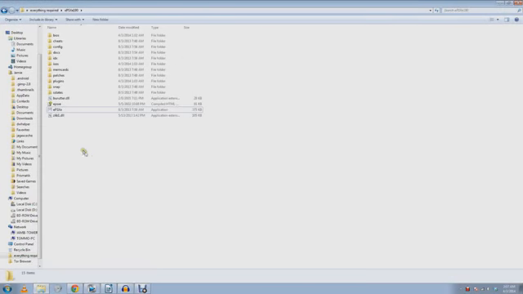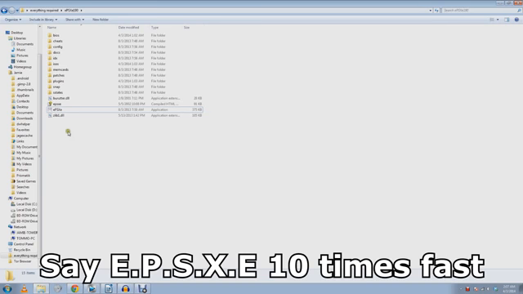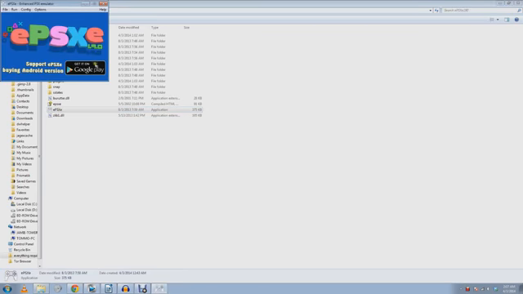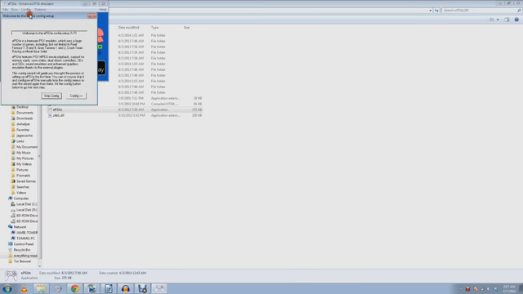Now that everything is in the right place, it's time to install and configure ePSXe. Run ePSXe.exe. A configuration wizard should pop up on first run, but don't worry if it doesn't. Just click on the Config tab, then Wizard Guide at any point to get it to run. Press the Config button to start configuration.